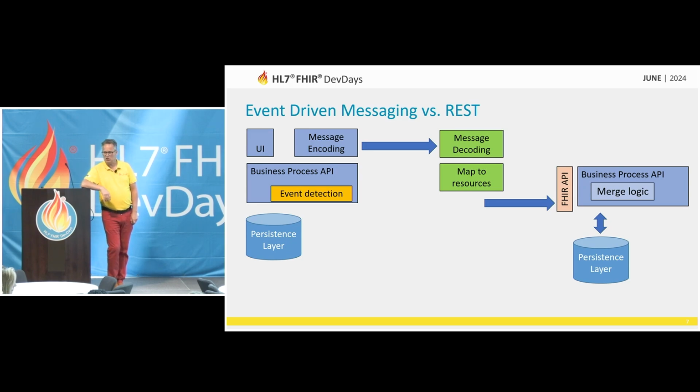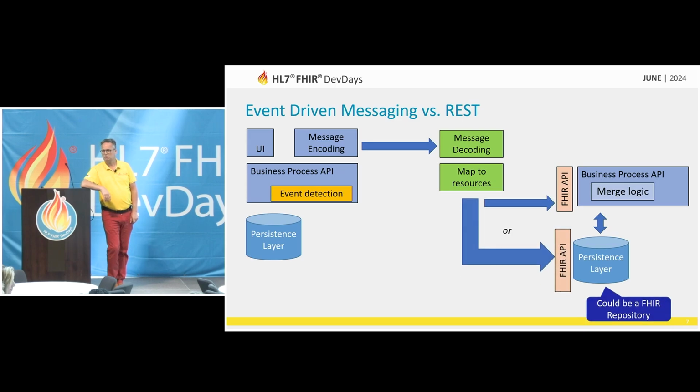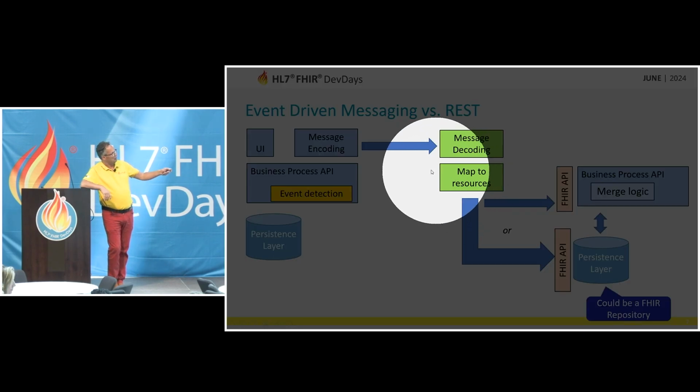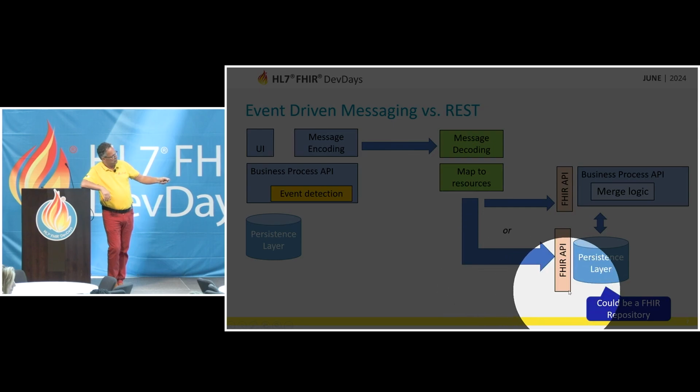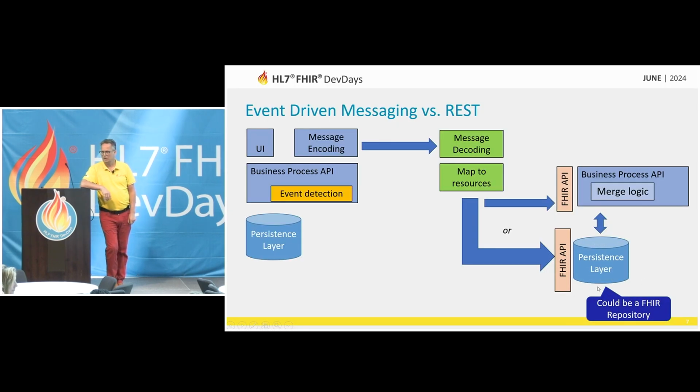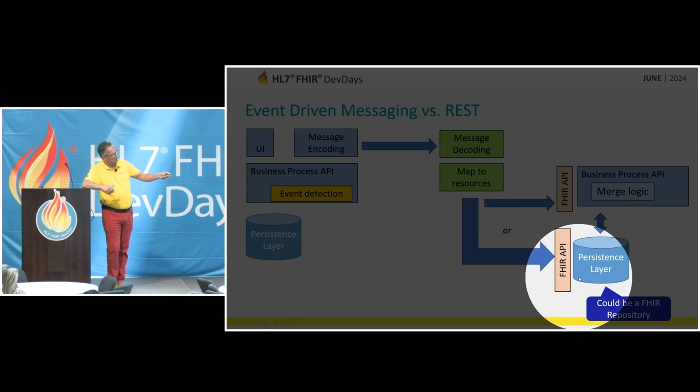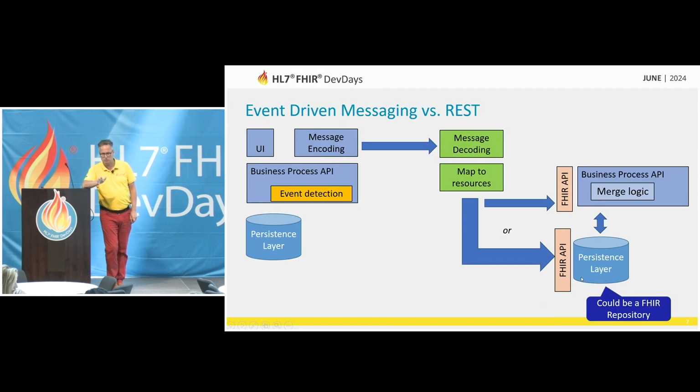But what we're seeing quite a lot is people are not doing this, but they're doing this. So the translation box goes directly to the persistence layer of the destination system. Now you can imagine that that actually causes quite a lot of issues, because there is no business level validation anymore. Okay? I'm not talking about FHIR validation here. I'm talking about sanity checks. Does this fit in the workflow? Does this fit with our own internal application rules? That sort of stuff. So that's done if you send it via this route, but certainly not if it's sent directly this way. So be careful.